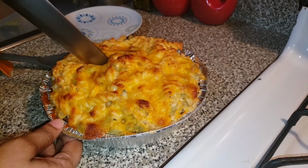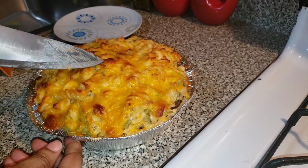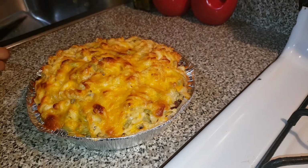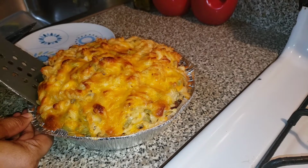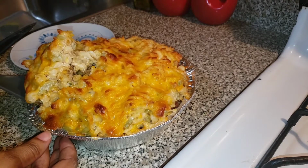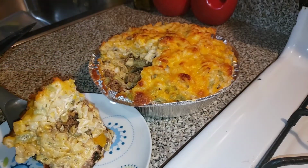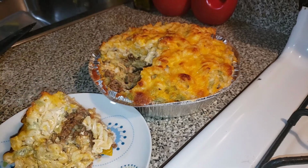You know, guys, I'm gonna cut it. Still hot. Yummy for your tummy. Get that, guys?